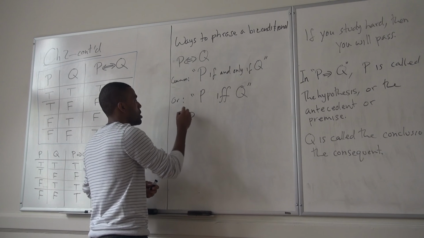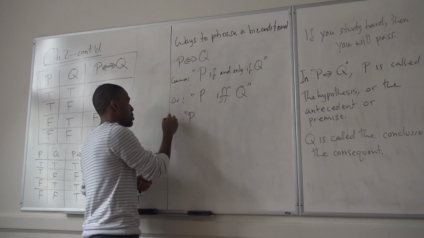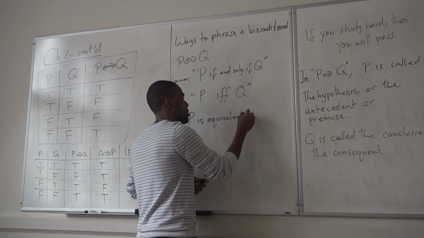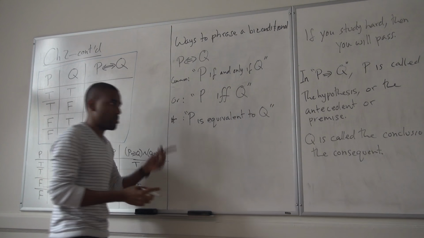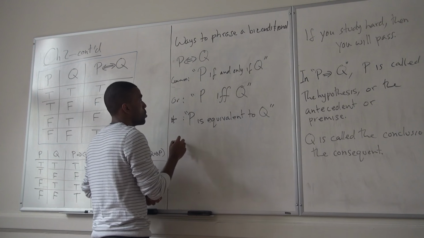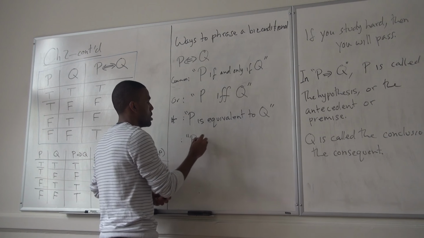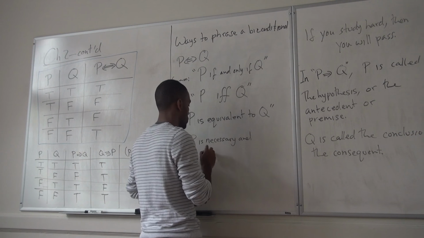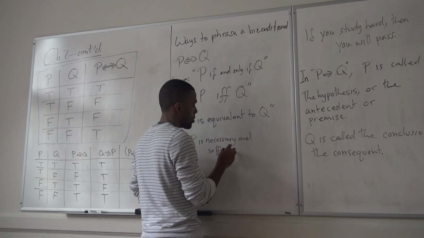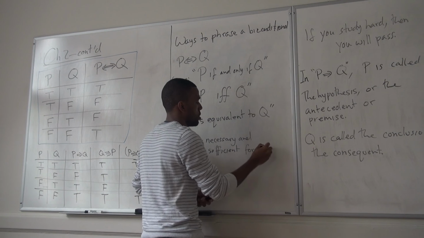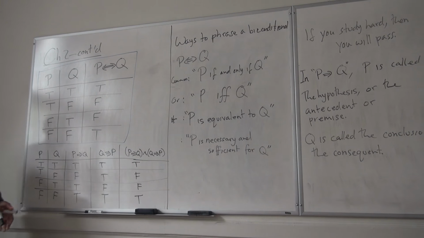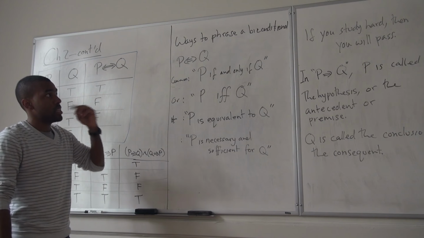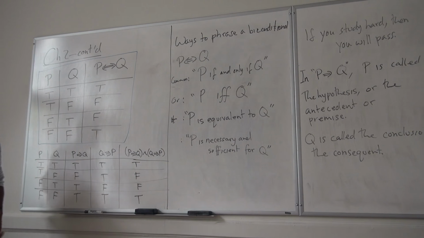You can also say P, and this is one of the important phrases, this is one you should remember, is equivalent to Q. Right? Equivalency is going to be an important thing, we're going to get to that later. We can also say something like P is necessary and sufficient for Q. Right? All these mean the same thing, right? So if there's ever a case where in English you phrase it in one of these ways, in math, this is how you think about it.